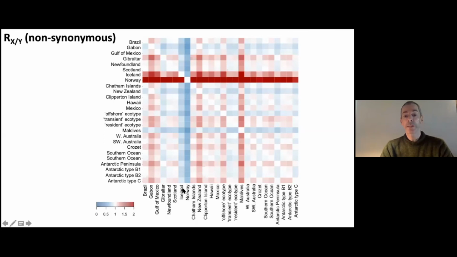And what we see is a deficit of non-synonymous mutations compared to these populations in the Iceland and the Norway sample. And it's significant when we use a weighted jackknife approach to generate a Z score. So basically it's more than 4 standard deviations from 1 in each case. And same with the Maldives, this has a significant excess of non-synonymous mutations compared to what's found in these other populations.